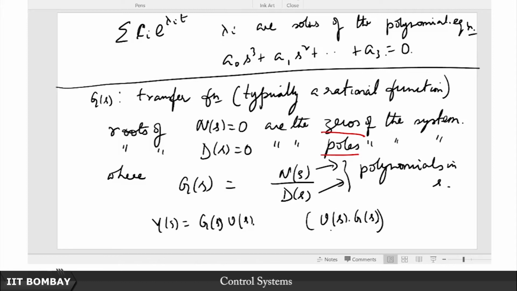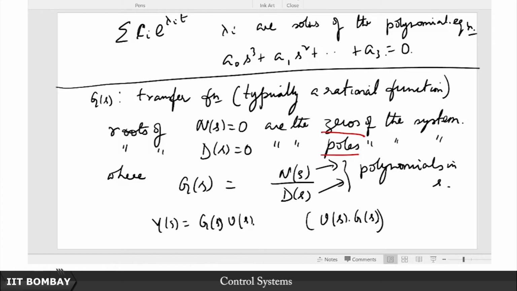To reiterate, this is as valid as this if you are dealing with SISO systems, single input, single output. But for multivariable systems, the order of multiplication matters. For one, you can immediately see that this will be a vector of inputs, and this will be a matrix. So obviously, the pre-multiplication of a vector by a matrix like so is not the same as pre-multiplying the matrix by a vector. For one, this multiplication may not even be valid. In fact, it will not be valid if it is just a single vector. So we should not be frivolous in interchanging the order of operations unnecessarily. We will talk more about this in some later lectures as we progress.